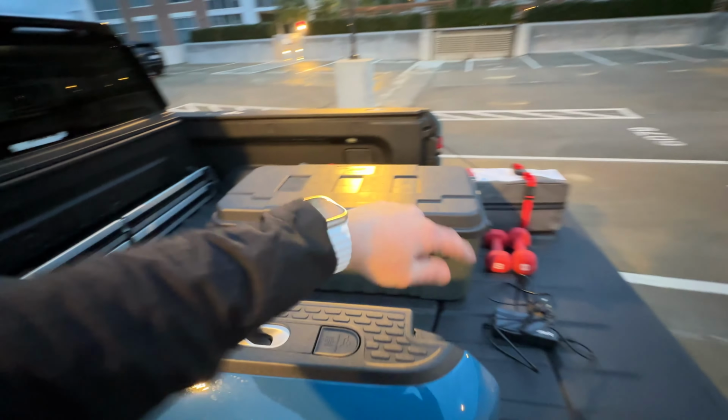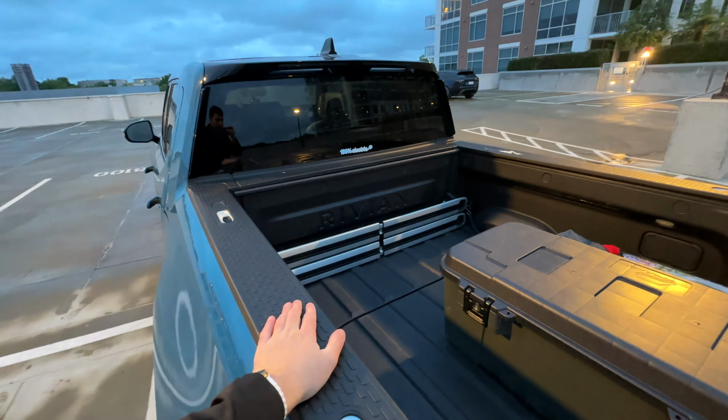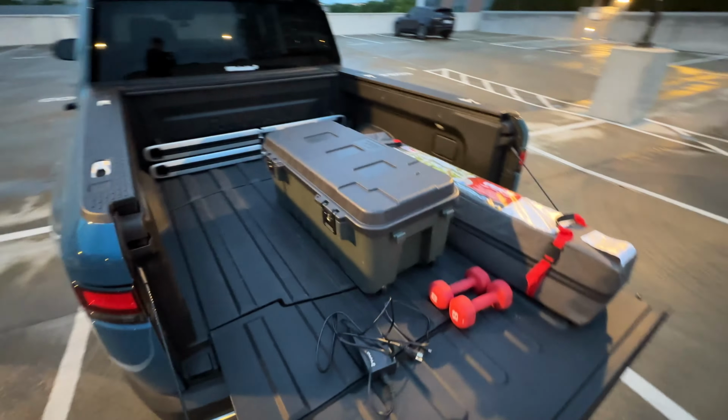I need to put my bin back kind of along the side. I might actually put it along the side now. Now that I don't have to have those clamped in place, I think that might be a little bit better. But curious what you guys think.